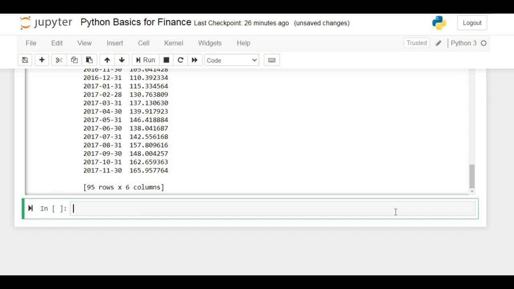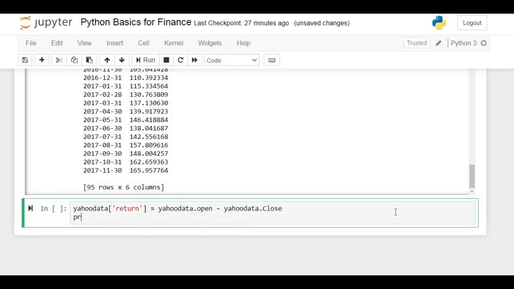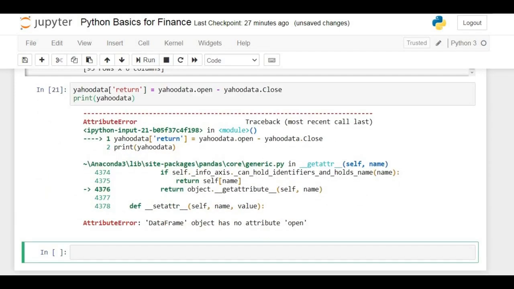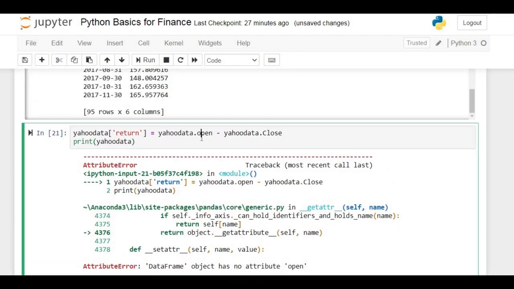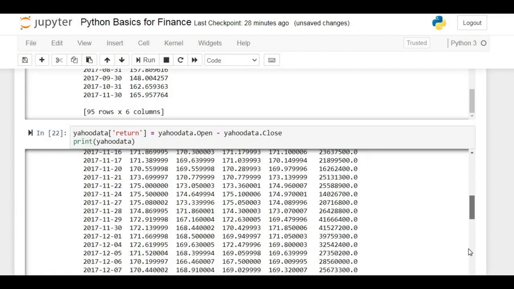If we want to add a new column to our data frame, this is how we can add it. Here I'm going to create a new column, return, and give this column the value, or the difference, between the open price and the close price.